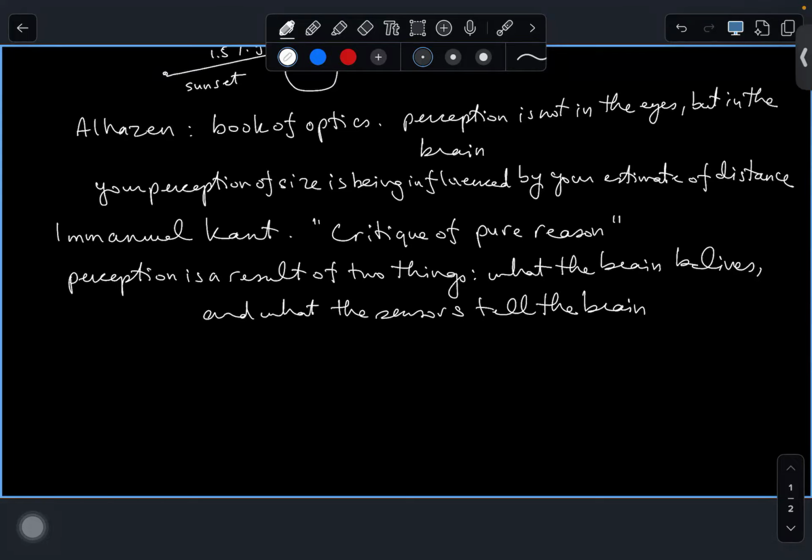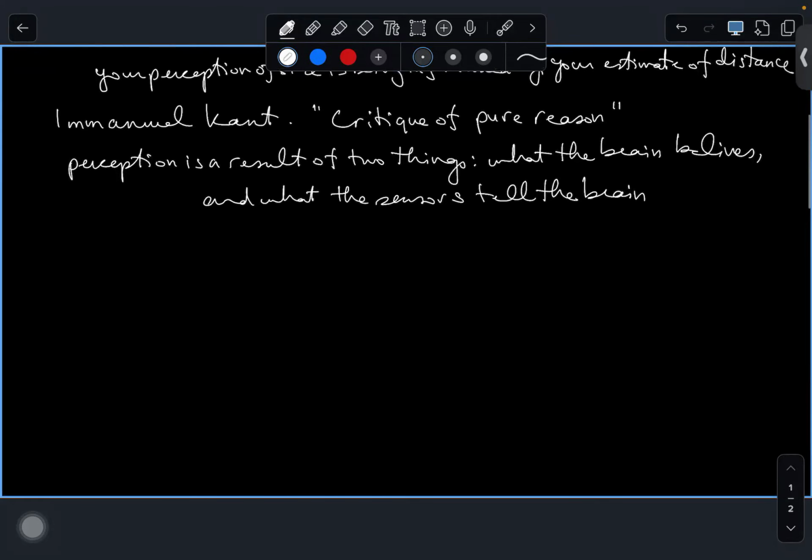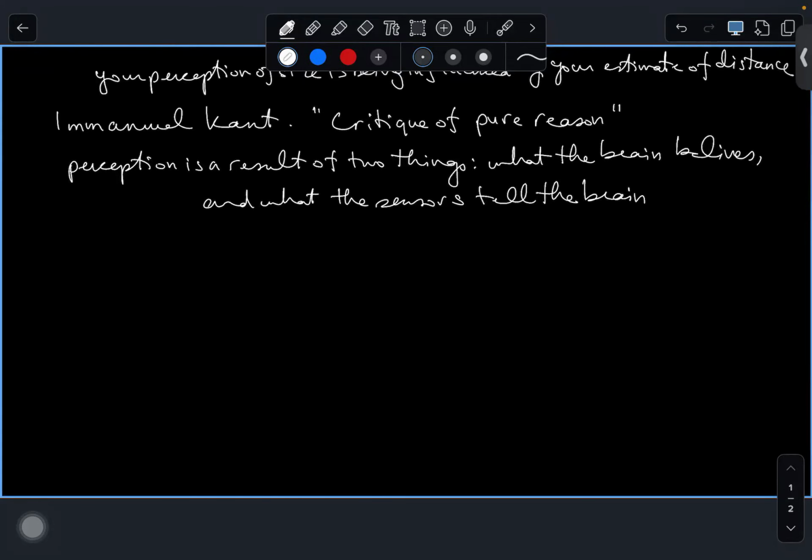I'll give you a quote from that book. He says, "The understanding can intuit nothing. The sensors can think nothing." The understanding meaning our priors. "Only through their union can knowledge arise." And so this was the idea that our perception is fundamentally dependent on the models that we use to understand what's going on. So I want to now give you an example of this in a more recent notion.